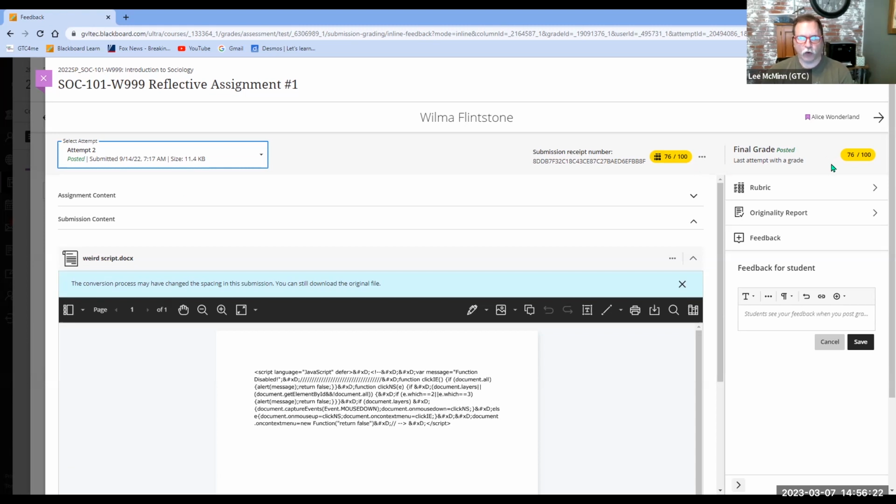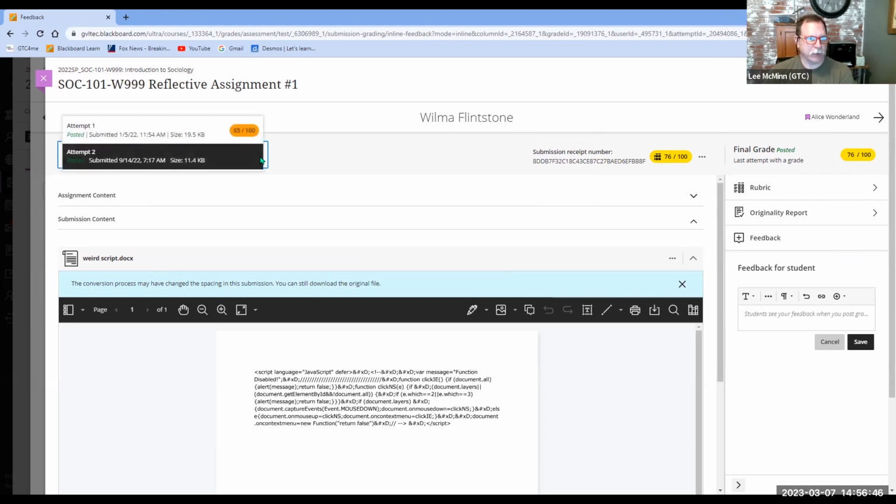The grade on the far right, where it says final grade, is the grade of the attempt that you have selected to be the final. So for example, when you create the assignment, you select, do you want it to be the first attempt, the highest grade, the latest attempt grade, whatever that is, that's going to be your final score. All right.